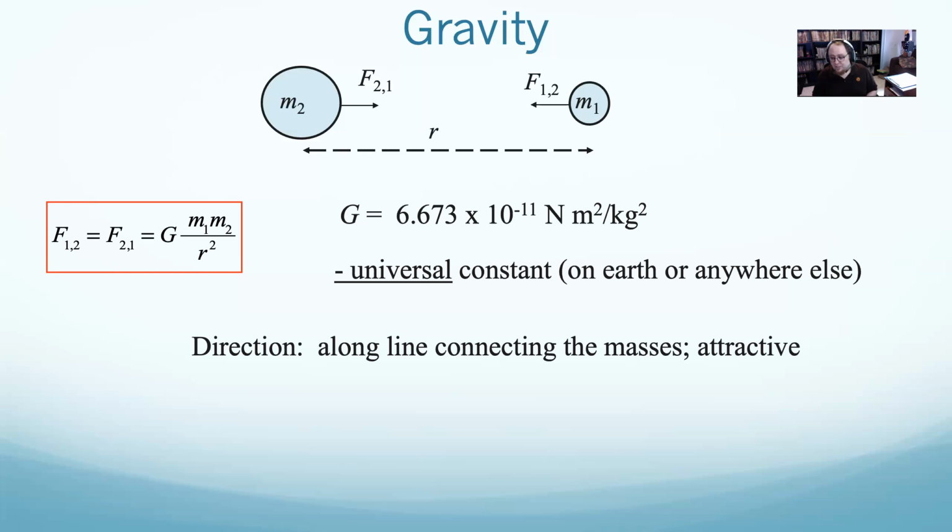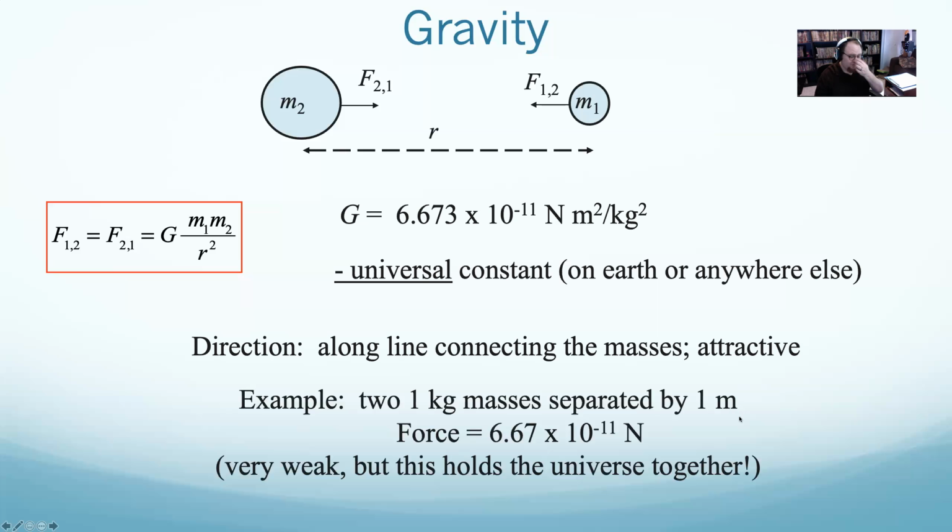Now, you can feel gravity due to the Earth, right? I drop it, it falls, gravity. But you never feel gravity between you and the person next to you because capital G is such a small number. Gravity is sometimes called the weak force because it is always super weak. If you have two 1 kilogram masses separated by a meter, the force is going to be this. The force of gravity is super, super, super small.